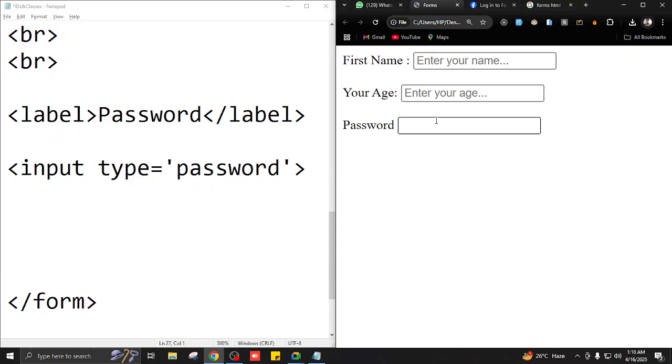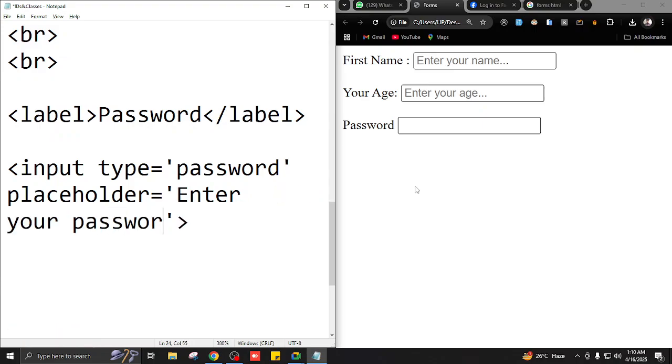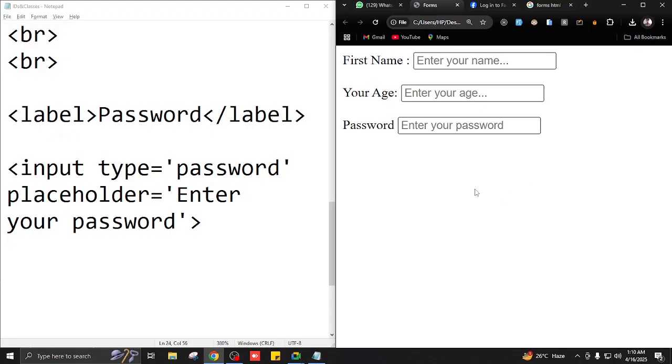Okay, so again I want to add some fancy stuff here. As long as the user doesn't do anything, it should display it, and as soon as they type in, it's gonna vanish. So what's the attribute for that? Placeholder equals to quotation, and let's say enter your password. Save it. Okay, great. So now I want to ask the user their birthday as well. Like I want to ask when this user was born.